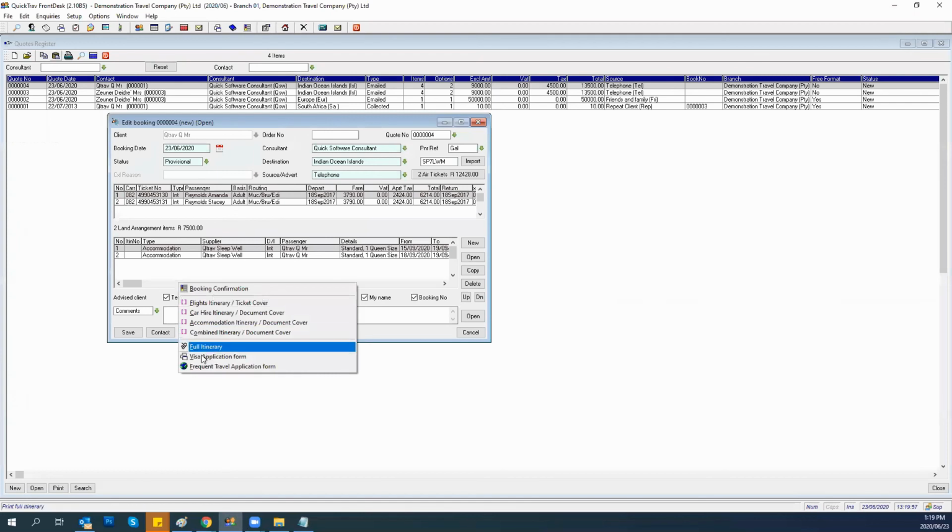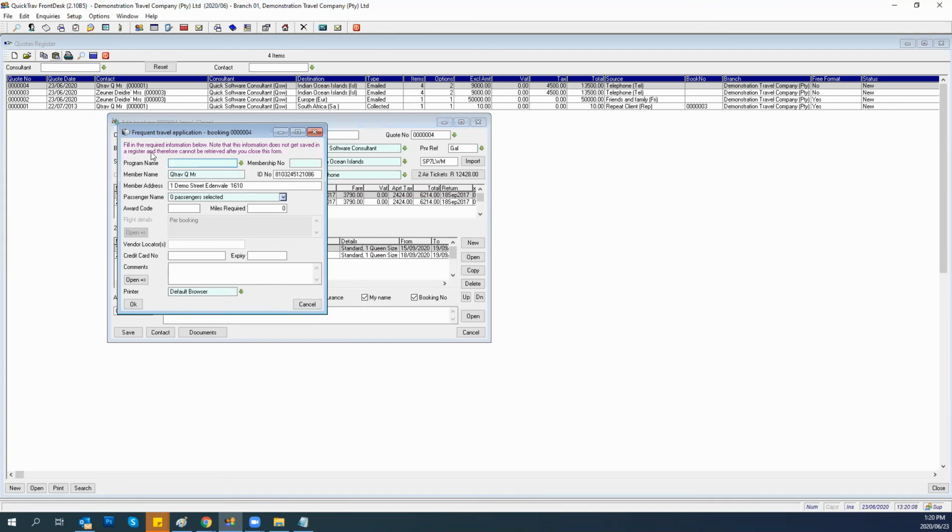And then the last thing we have here is the frequent traveler application form. Now again, this is leftovers from development since before Noah's Ark, but it can also generate a form for you for a frequent traveler application. But we do those things online now. In the good old days, we sent faxes and all of that nonsense. This would have done it for you. I'm not going to go in there. If you have the program, go and have a look at it. For me, I'm not going to even look at that.